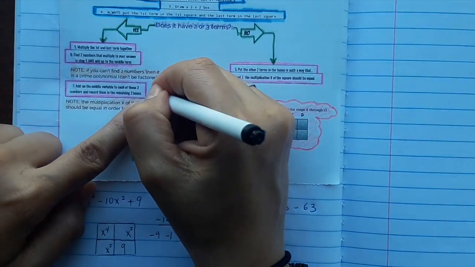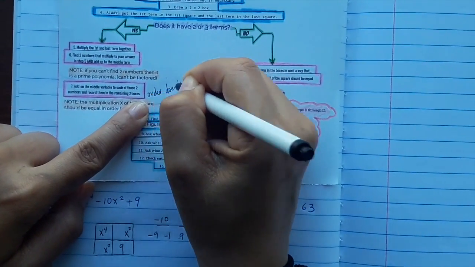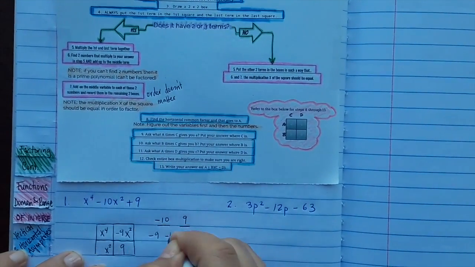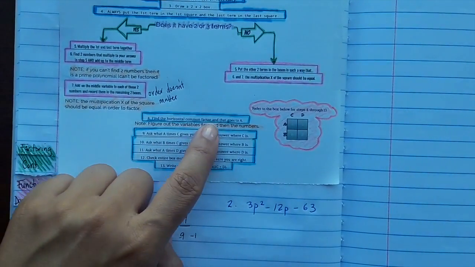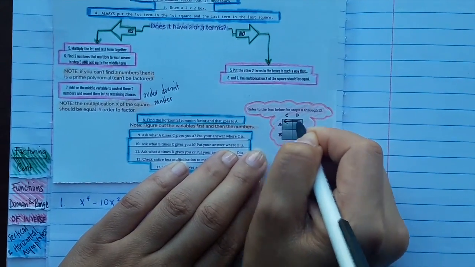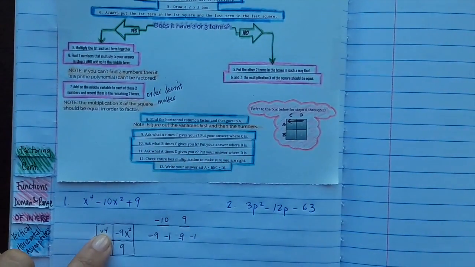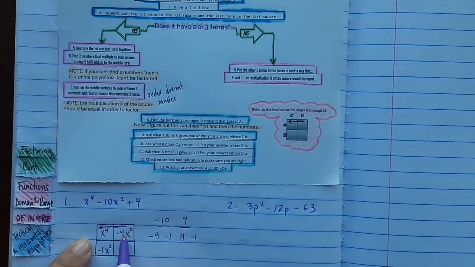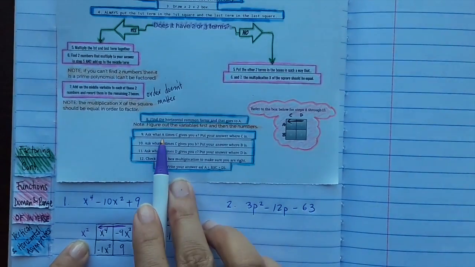Alright, once you find those 2 numbers, you're going to put them with the middle variable in the remaining boxes, and the order does not matter. Okay, so put them in the remaining boxes and go ahead and just make a note of that. Order does not matter. It doesn't matter which one you put where. So x squared, and then let's put negative 9 and negative 1. Once you've done that, take out the greatest common factor horizontally. So looking horizontally at that first row, what's the biggest thing I can take out? Well, I can take out x squared, because they both have x squared and nothing else.